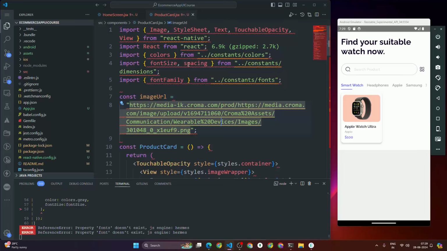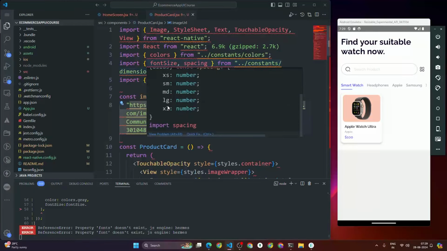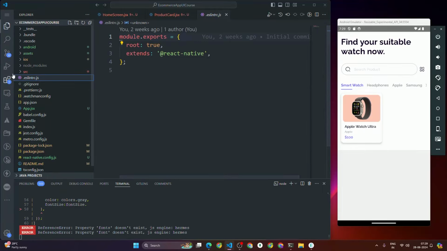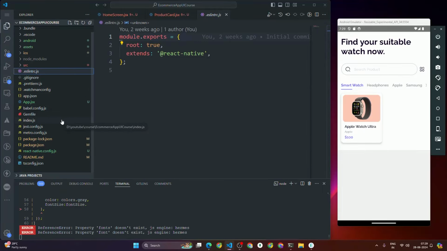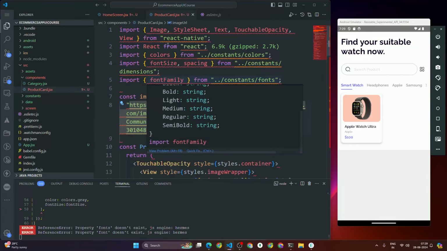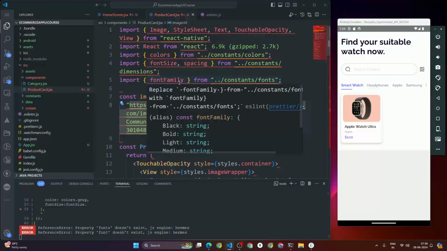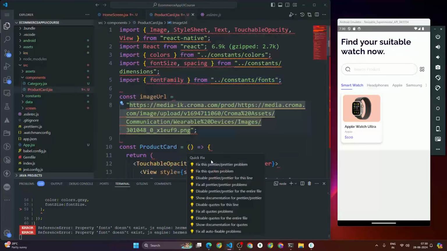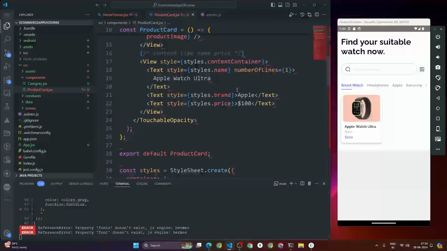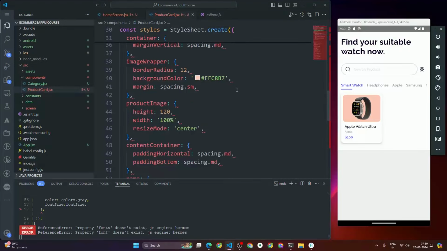Here we are also getting some Prettier error. To get rid of this, you can comment this ESLint rule, or comment this Prettier rule, which I don't prefer, but yeah. Another way you can quickly fix all Prettier issues is by hovering over this, clicking on quick fix, and clicking on fix all Prettier problems, or fix all auto-fixable problems. Now you can see that all the problems have been fixed, but it's going to take some seconds to reflect.